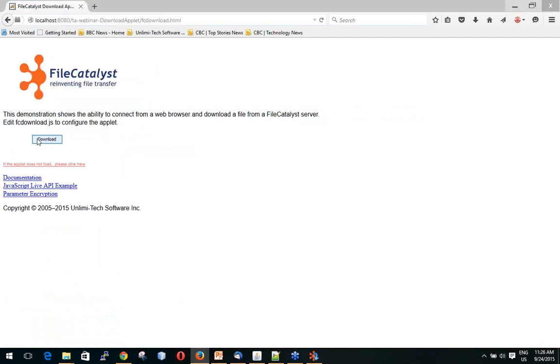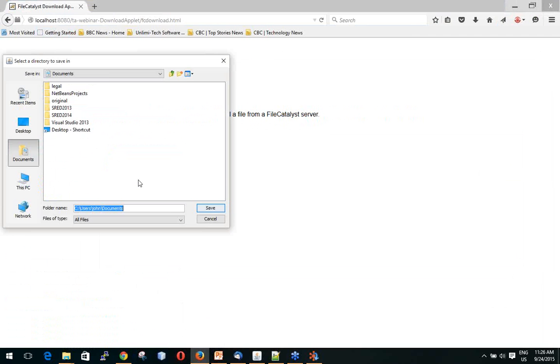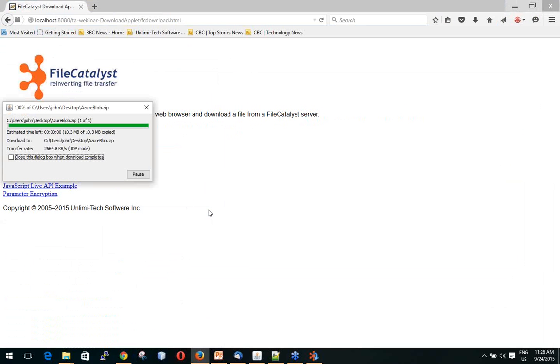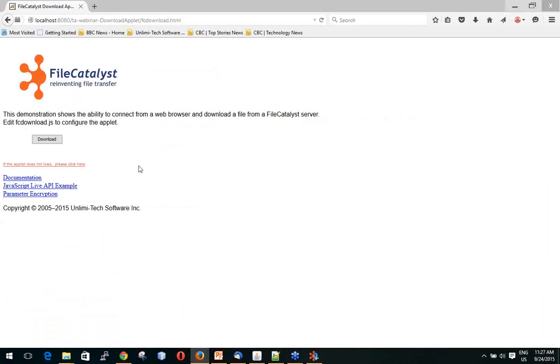So this is something that is very common. Our users use the download applet. When I click on this, I can specify download to desktop, and that fires off a transfer. Once this transfer is complete, this will send and call a URL or a JavaScript to say it's complete. And you can see here I downloaded the file. So this is a very common thing our clients did with the download applet. So let's see how we can port this to TransferAgent.